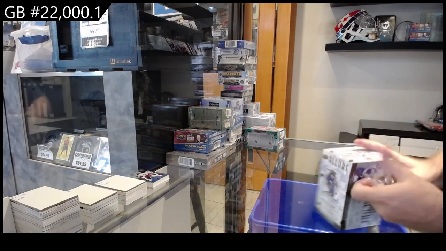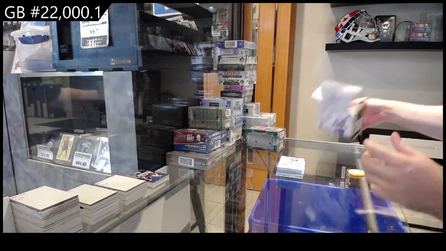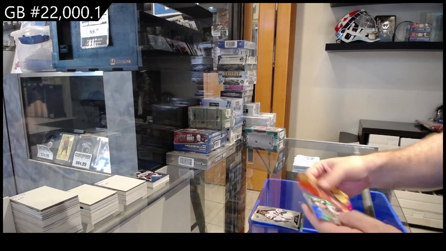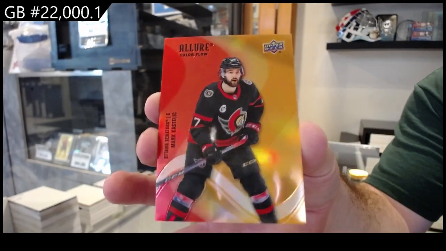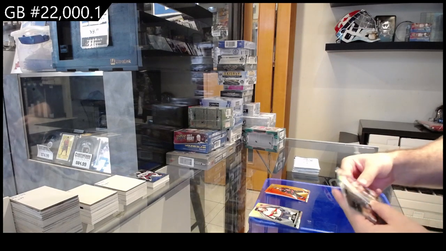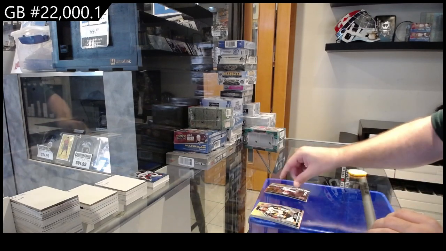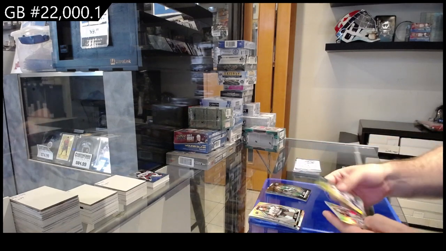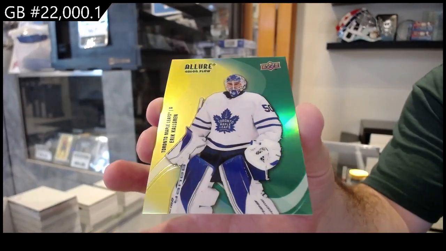Allure. All right, we've got a rookie for the Blue Jackets of Blankenberg. And we got a color flow for the Ottawa Senators of Kostelic. The red rainbow. We've got a black rainbow rookie of Beniers for Seattle. And a game stills of Jenner for the Jackets. Black rainbow for Dallas of Robertson. And we've got a Shulgren yellow green for the Maple Leafs. Color flow.